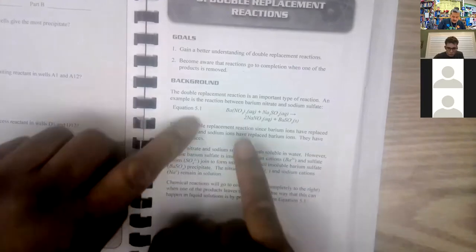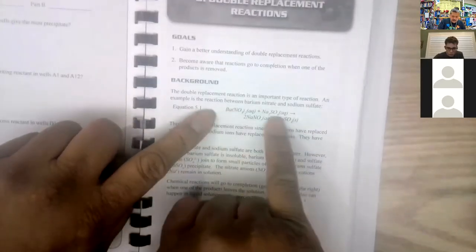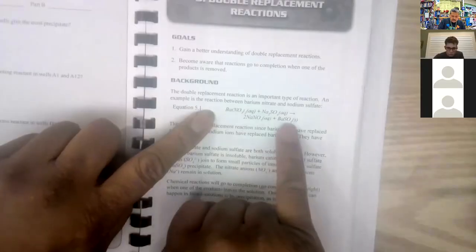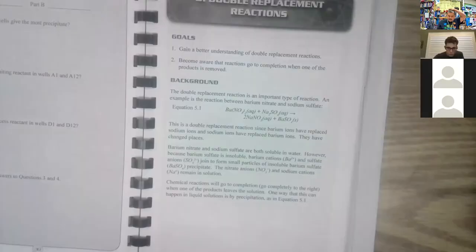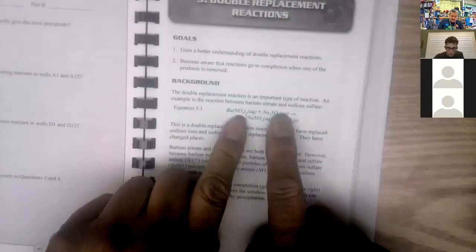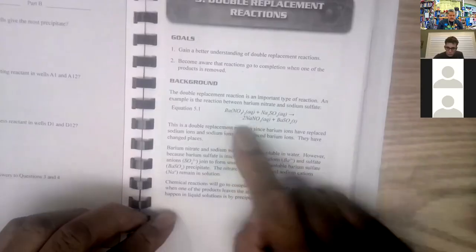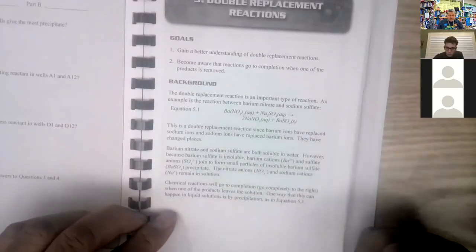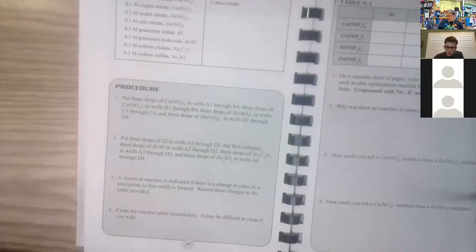That's why these numbers are slightly different, but the elements are the same. So that NO3 becomes that NO3, and that SO4, oh, it's the same this time, becomes this SO4. Okay, so that's a double replacement reaction. You're going to replace that second one by swapping them out. The example I gave you is barium nitrate and sodium sulfate. We did that before in the previous chapter. So here are the chemicals that we need.